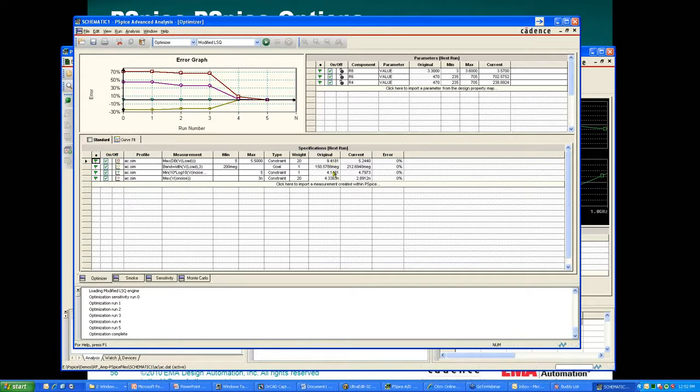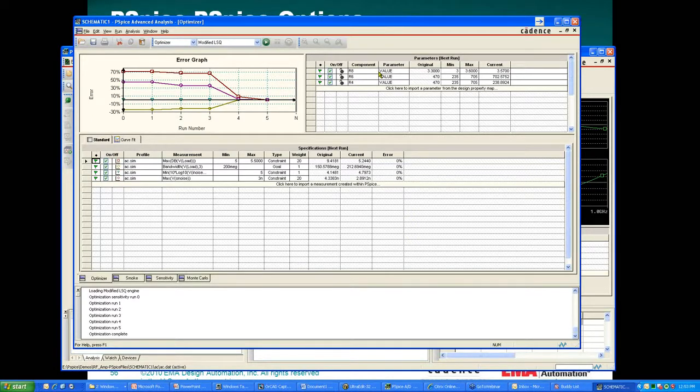reports originally what those values were, and once it converges on an error, it comes back and shows me what it was able to do by varying these 3 components. So in this case, I got a maximum output of 5.2 volts. I achieved my 200 megahertz minimum goal of bandwidth. It's 212 roughly. So you can see my percent error, 0% error, meaning I've hit the goals that I wanted to hit. And this is what it did to achieve that.